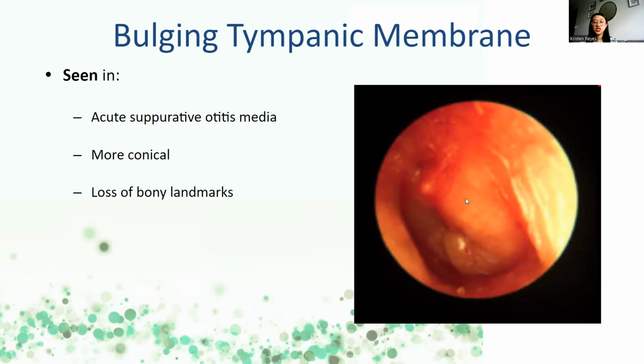Okay, so as you can see, if you do otoscopy, you won't see the bony landmarks, meaning the handle of the malleus in the tympanic membrane already. You would have a distorted light reflex. If this is not properly managed, say for example you encountered a patient with this one, in the future, if you did not treat the infection properly, the tympanic membrane can eventually perforate, meaning mabubutas siya, because of the elevated pressure in the middle ear.